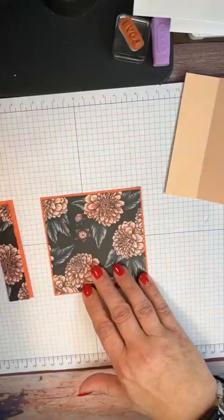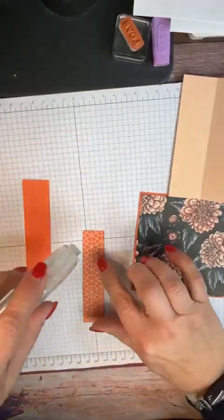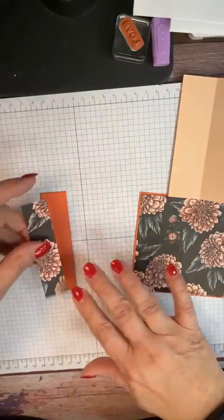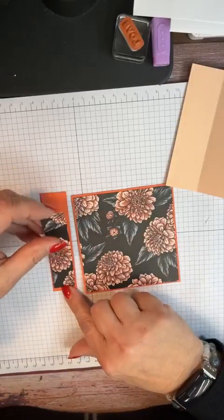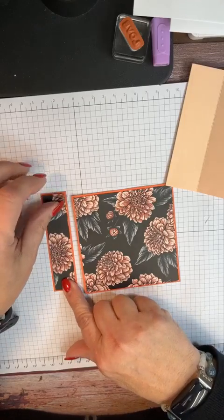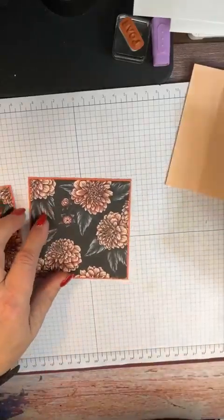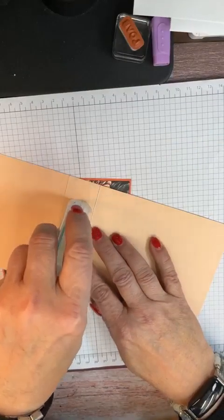Okay, I'm going to set that aside, and then I'm going to put down my other piece of designer series paper on this little 1-inch fold. Again, making sure I have them lined up because apparently tonight it's going to be a night I have to conquer. Okay, perfect. So I'm going to take a little bit of adhesive and run it here.